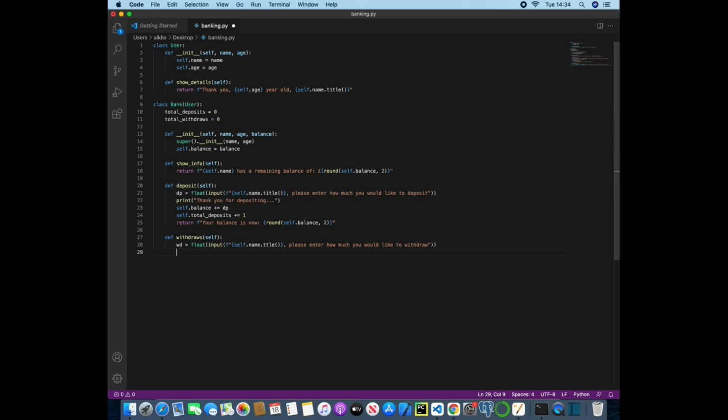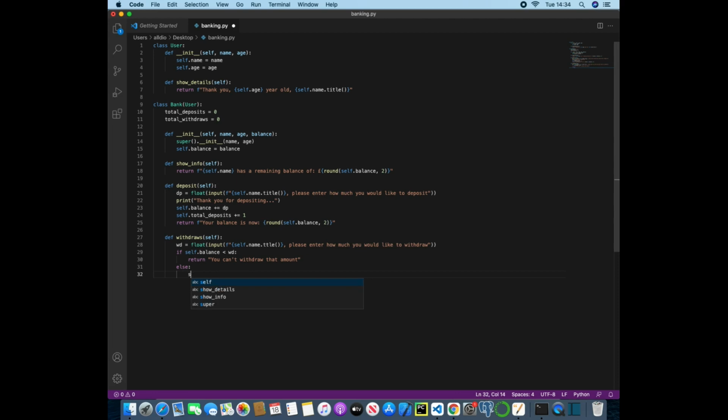So if we then created an if statement and said if self.balance is less than WD, we want to just return, because we will print later. So at the moment we just want to return that says you can't withdraw that amount. And then else we want to do what we've done up here.